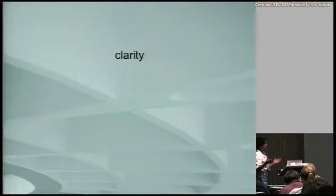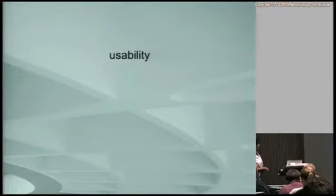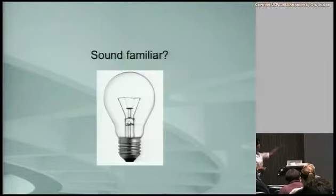So with that said, we wanted to make sure that there was clarity. We wanted to make sure that when you came into our museum space, you said, I'm going to learn something about maybe science or physics, and that's what I'm going to do while I'm in here. So you always have to keep in mind that whatever you're working with, is it clear? Is it easily understood? You're not necessarily dumbing it down for people, but you're making it so that everybody understands it. Accessibility, like the issues I brought up earlier, you're always making sure that anything you create is accessible to people. Usability.